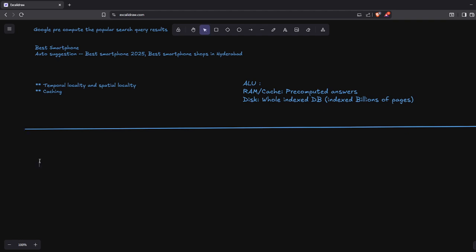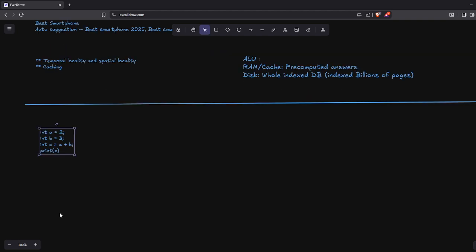So suppose I have a very simple program. Okay, I'm not even writing any program right now. Suppose this is some kind of a program I have, and suppose after this I need to print it. Okay, so I have this addition of two numbers, and then I will be printing C. Okay, it is just an algorithm or a very simple pseudocode. Don't even think it is in some language I'm trying to write.